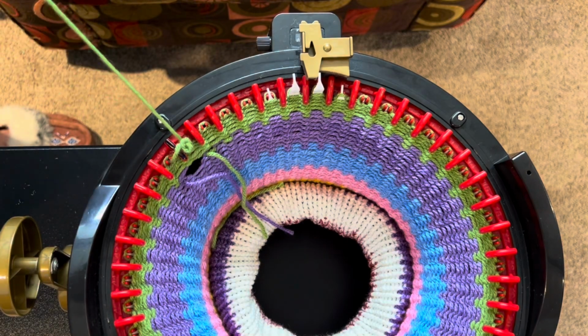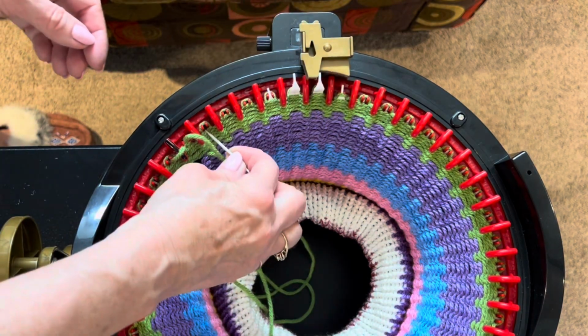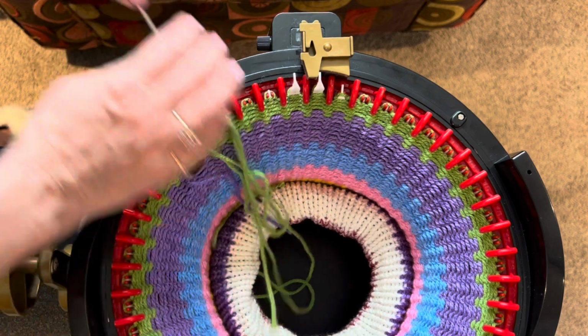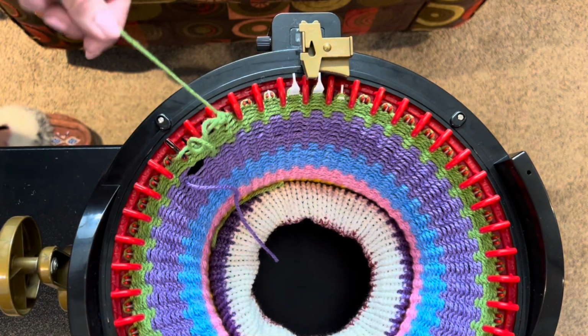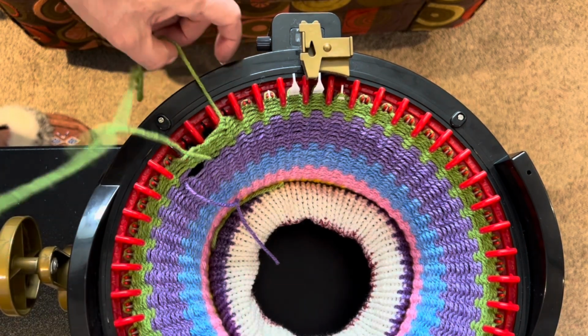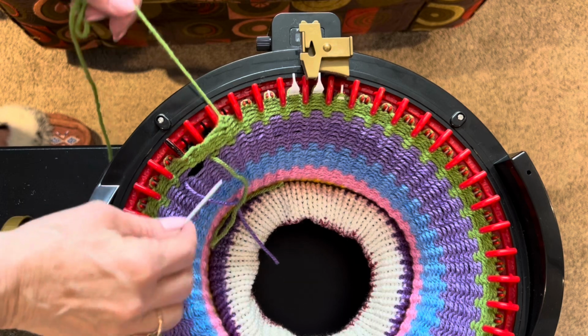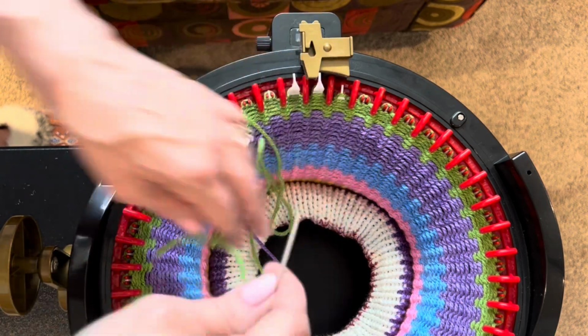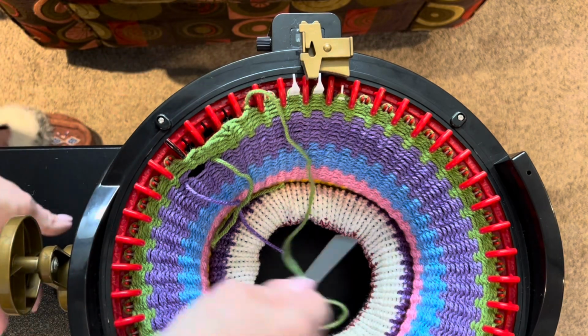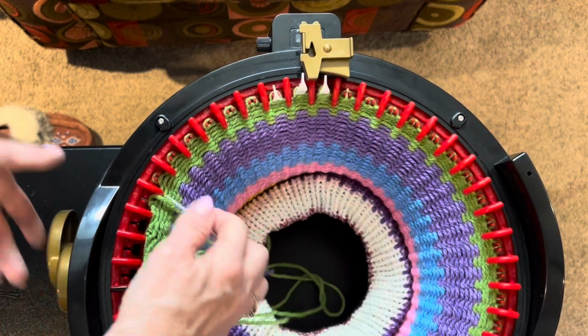We will not pull this tight to make it cinched at the end. Oops, dropped that one. To make it cinched at the end, we're going to make a flat edge. So when you have this off, don't pull on it to tighten it. And we're just going to continue around the barrel, taking off our stitches.